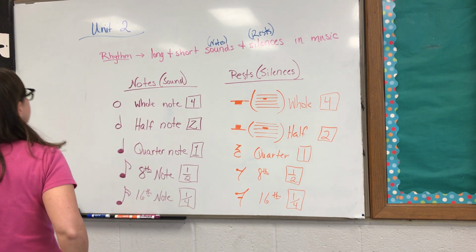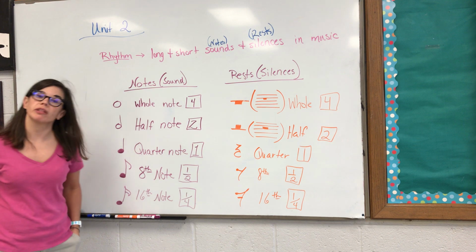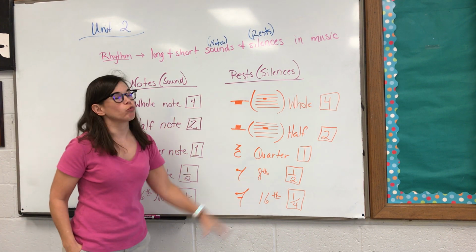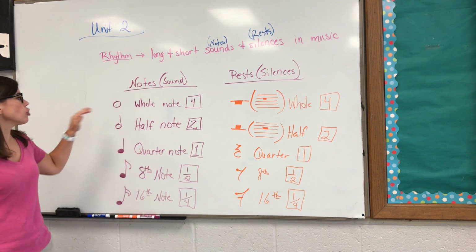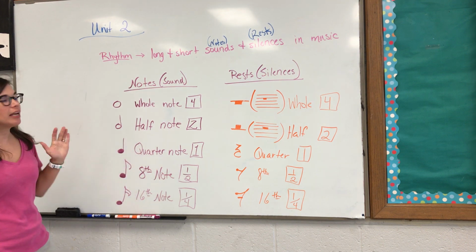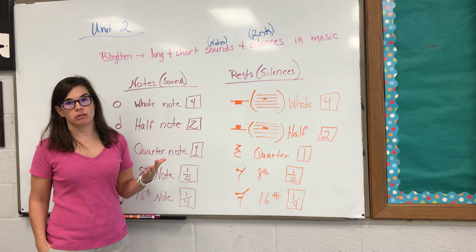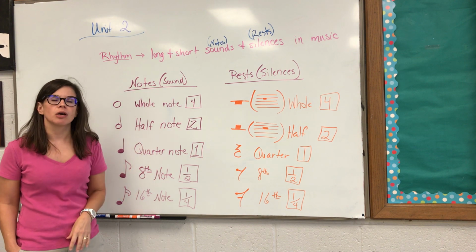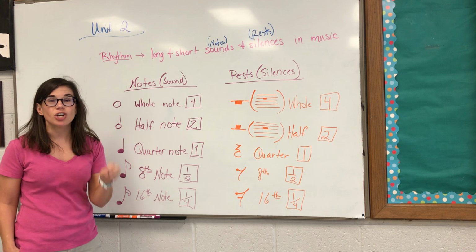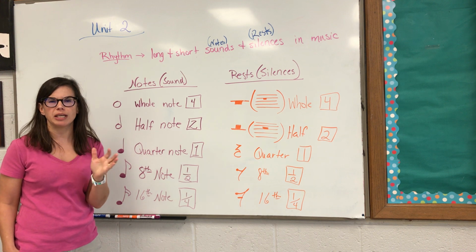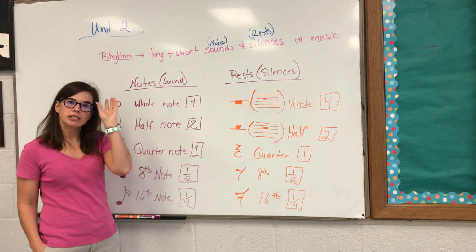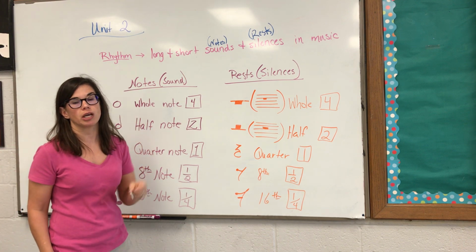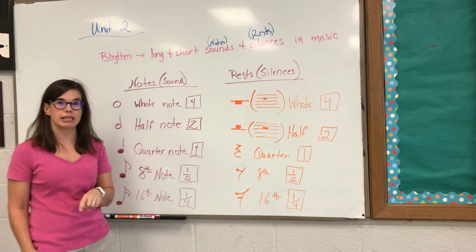Okay guys, we are starting our Unit 2 on rhythm, and that's where we get into the more specifics of notes and rests, and where we're going to learn their official names and what their value is, okay? So in our previous unit, we talked about measures, bar lines, and meter, the steady beat and meter, and how a meter signature, the top number in a meter signature, tells us how many beats can be in every measure in music, and that's really important that you understand that, okay?